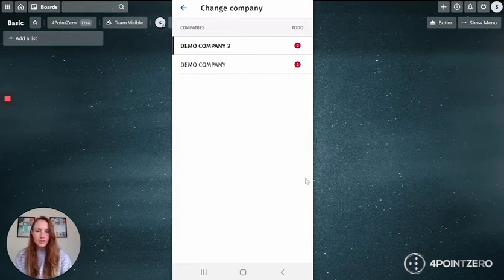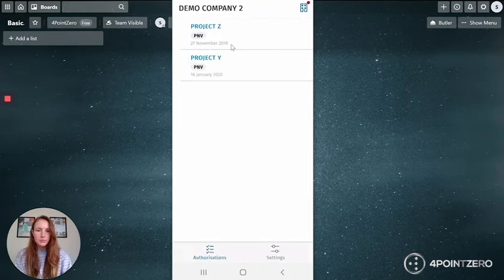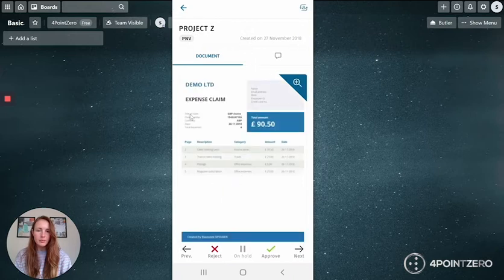So once you log in, it's going to give you a list of all the companies that you currently have access to and to-do lists, so how many documents are assigned to you or need your attention. So I'm going to go into company 2. So this is giving me an overview of the documents that are assigned to me, so I can work through them. So if I click on this top one here, it's going to give me a preview of that document.